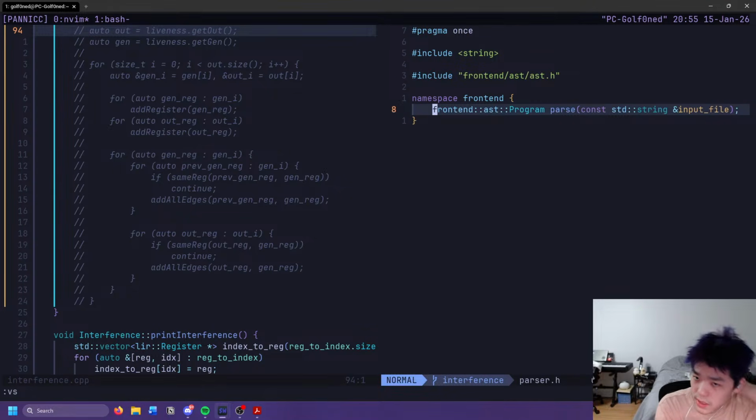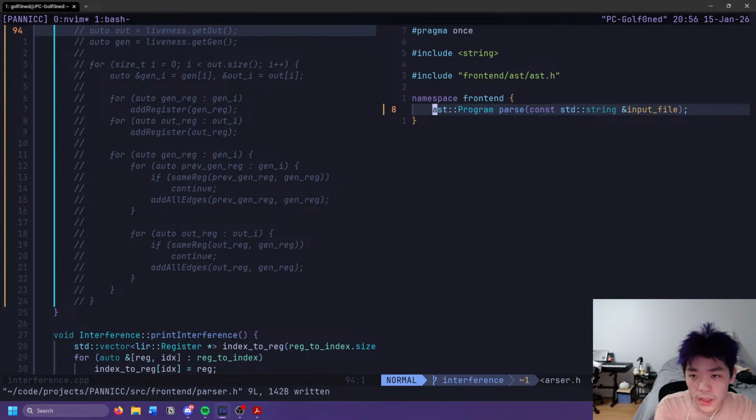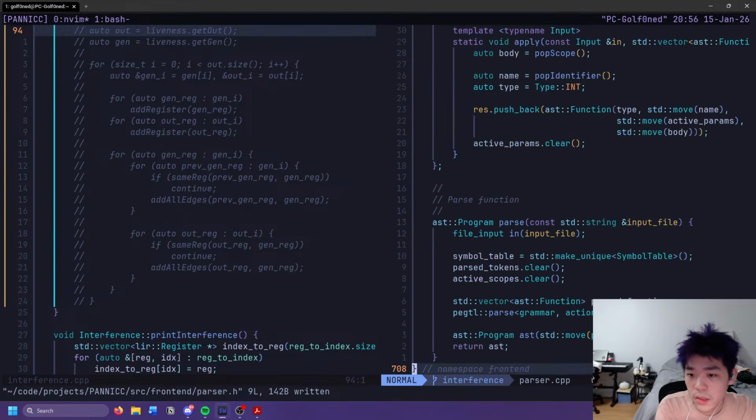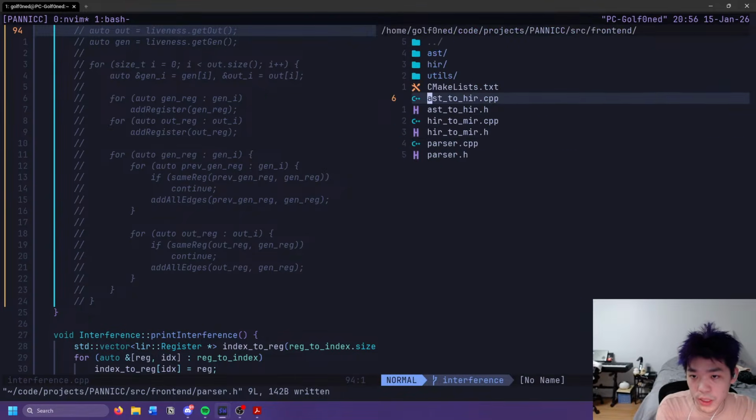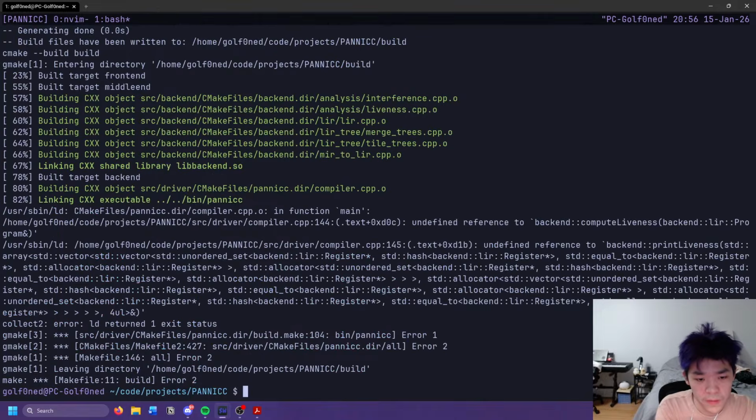Or not there, at least. Huh. Okay, let me get rid of this as well. I think that should be good, right? Yeah, that 100% should be good. What is causing that?